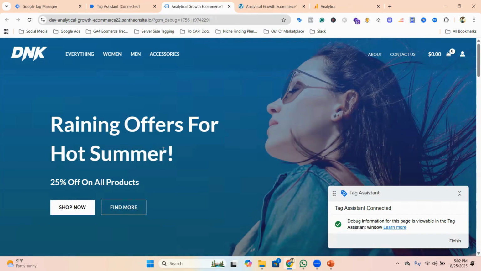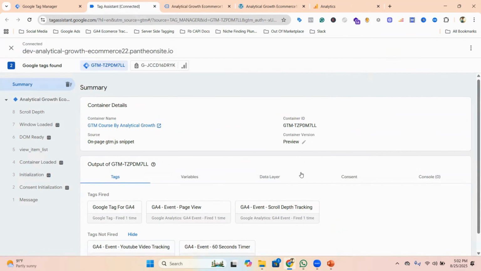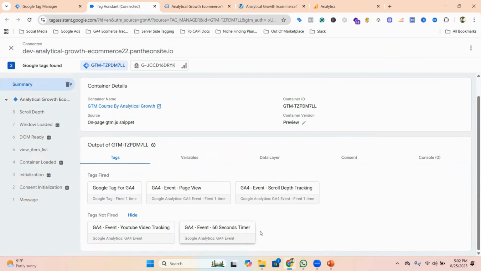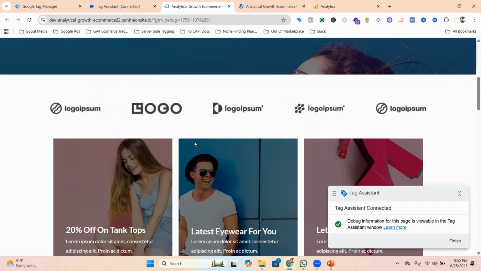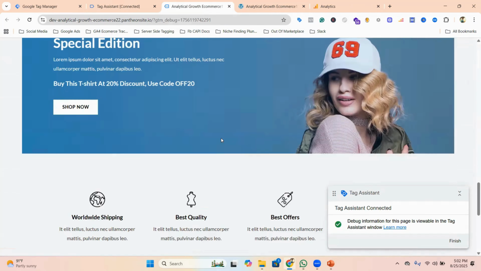Then we need to stay on this website for at least 60 seconds to fire this event. You can see the GA4 event 60-second timer hasn't fired because we haven't stayed on this website for 60 seconds.